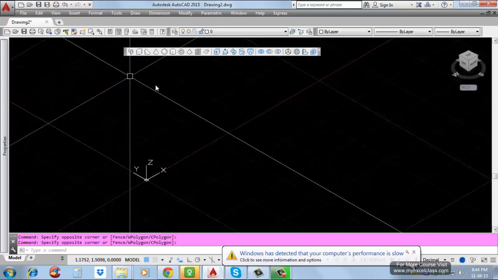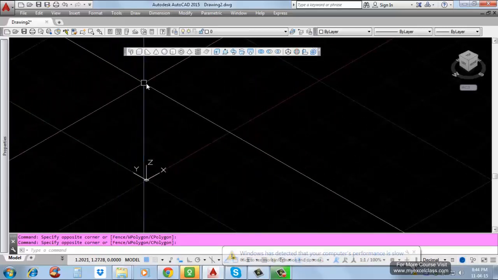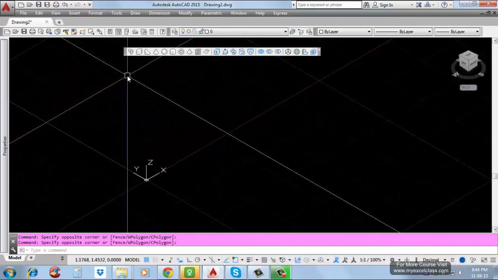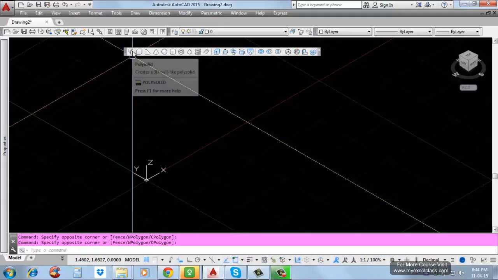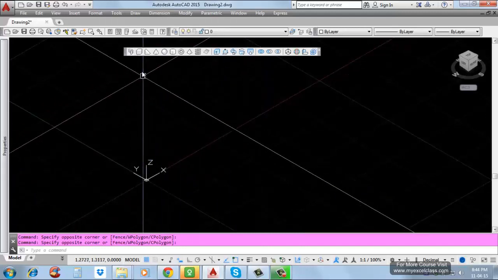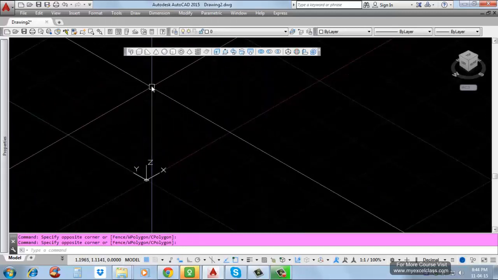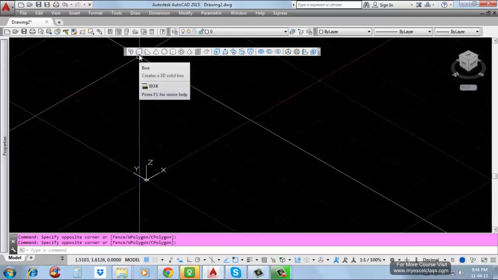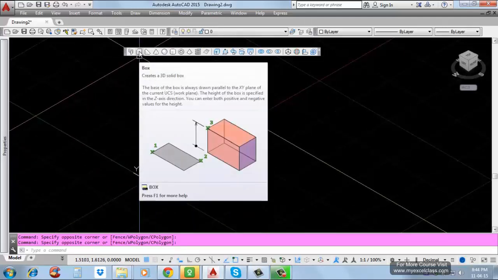This is the toolbar we are using for AutoCAD 3D modeling, in which we saw polysolid in the last class. Today we are going to see the standard shapes. There are a lot of them, and we will go through them one by one. The first one is the box. We will use it to create a rectangular or square box with extrusion, like cubes. What is the description for this box command?